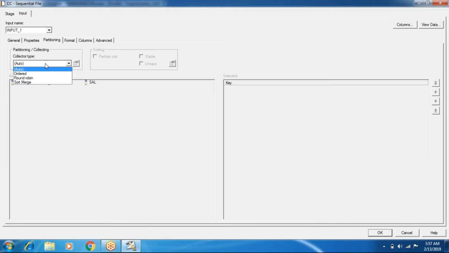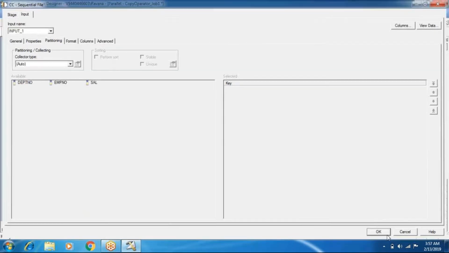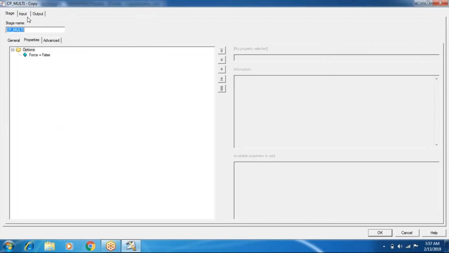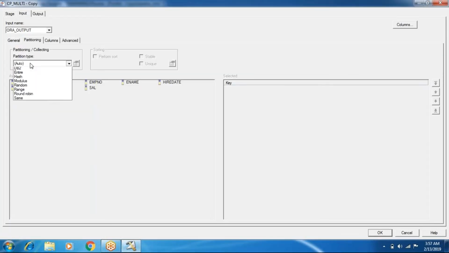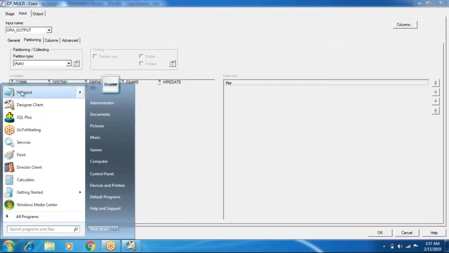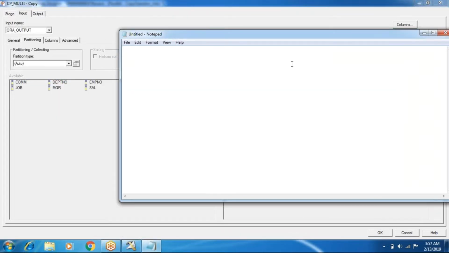If you see, we will have ordered, round robin, sort merge. It varies from stage to stage, but commonly we have the partitioning tab, and these are the 8 partitioning techniques that we have. In general these are categorized into 2 partitioning techniques.